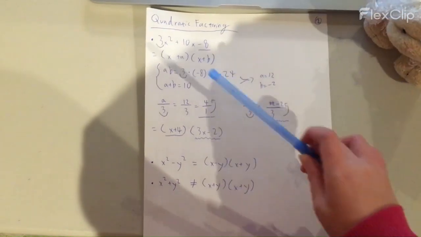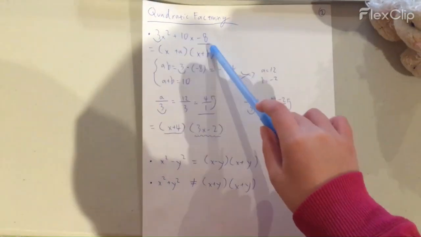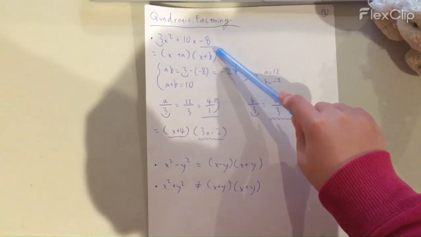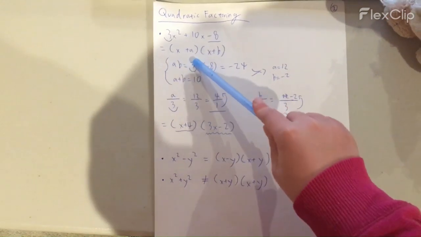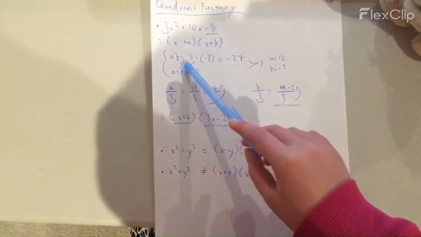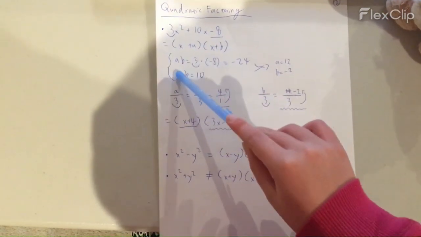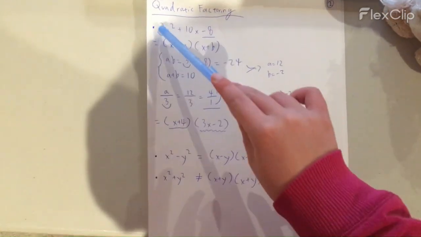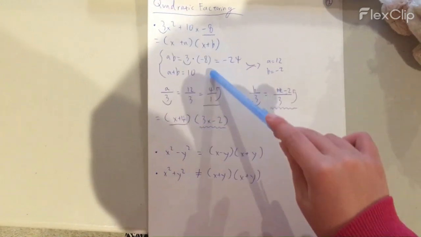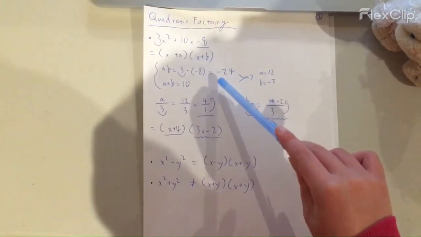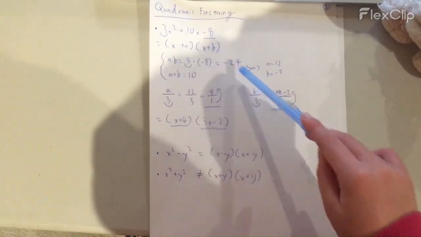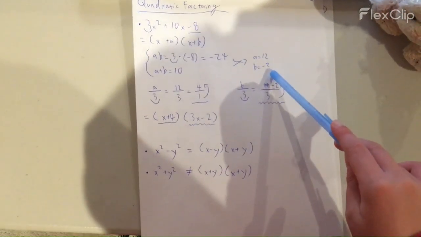Now for this quadratic equation where you cannot factor out the 3, this is 3x squared plus 10x minus 8. Now for this one, you convert it to an x plus a times x plus b form. Now because of this, a times b does not equal negative 8, but instead equals 3, the coefficient of x squared, times negative 8, this number, which equals negative 24, and a plus b remains the same, 10. So a equals 12 and b equals negative 2.